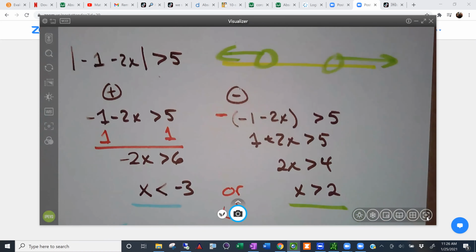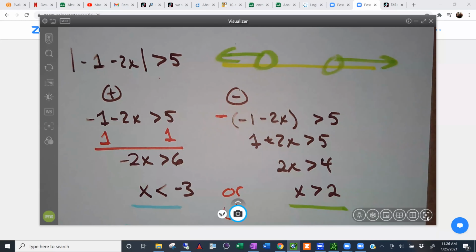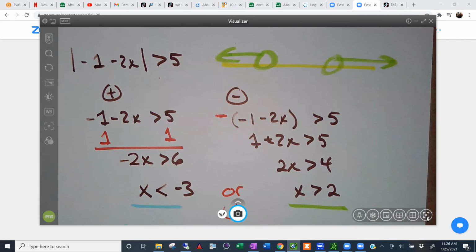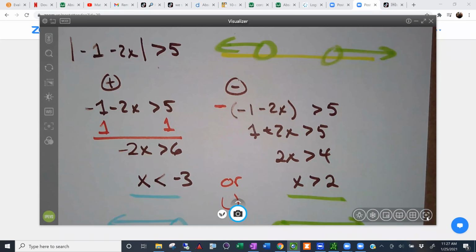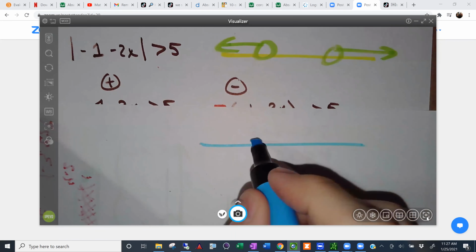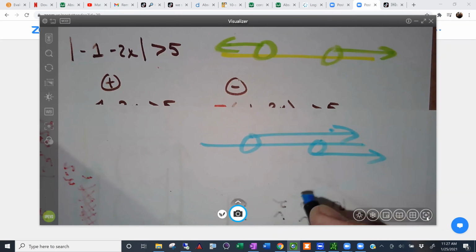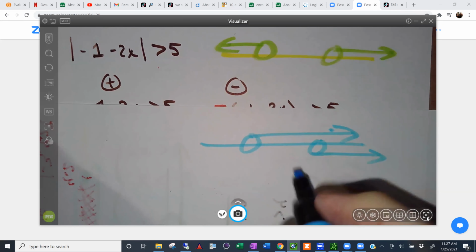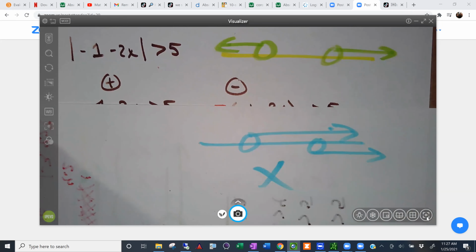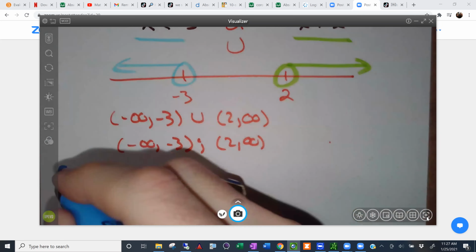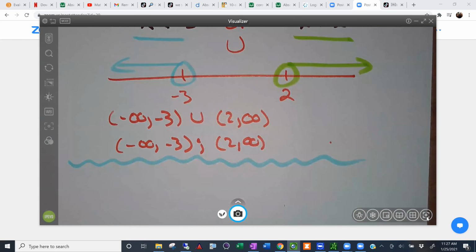Any thoughts on this one? Be okay here? My emphasis on this is just so that you can try and be a little bit critical of your answers. If you get something where you've got two intervals that face towards each other, like if I had something like this and the other one faced that way, if they both face in the same direction, it's wrong. All right, there's something wrong there. So it gives you a chance to figure it out. Go back and check your work, but be critical of your answers.